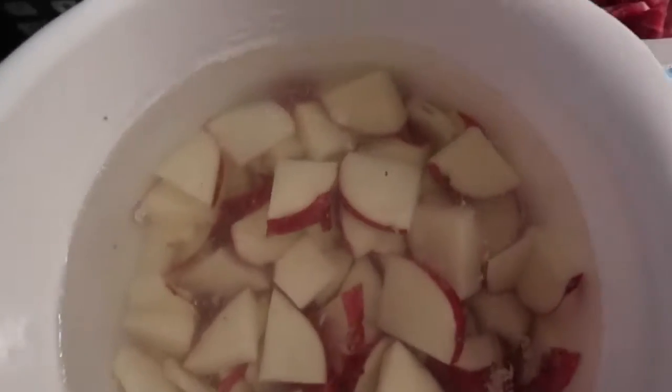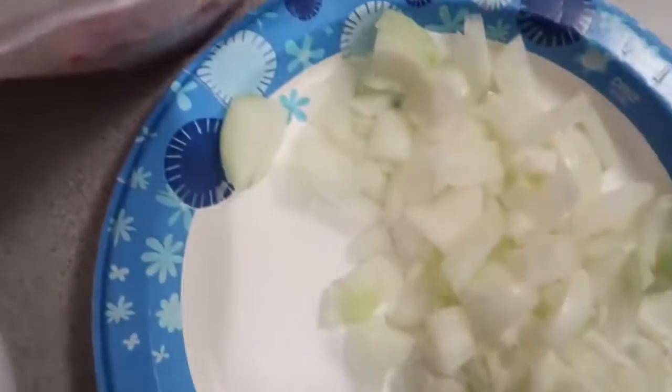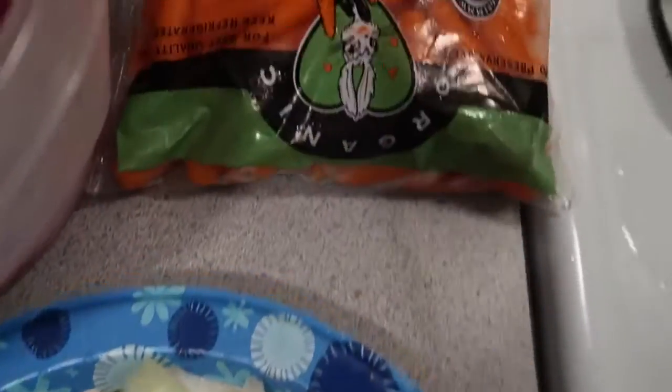Hey guys, today is Cooking with the Lassiters again. Today we are making beef stew, pot roast stew in the pot. We're not going to put it in the oven, we're putting it in the pot.